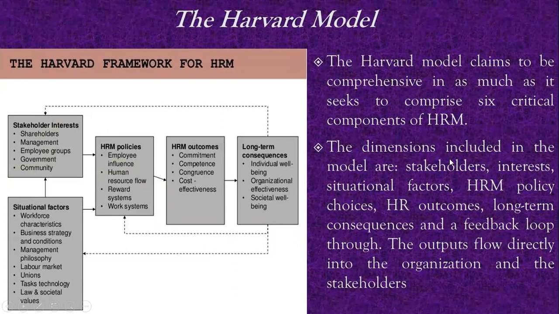So here, this model is like, say, a further extension of the previous model. What was not seen or observed in the previous model was probably stretched and given more importance, and that is what is being seen in this particular model. Okay, so here the dimensions are given here, and we know that every single element here is again going to be interrelated and interconnected to every other element or component here. Okay, now let me explain each of these elements one by one.